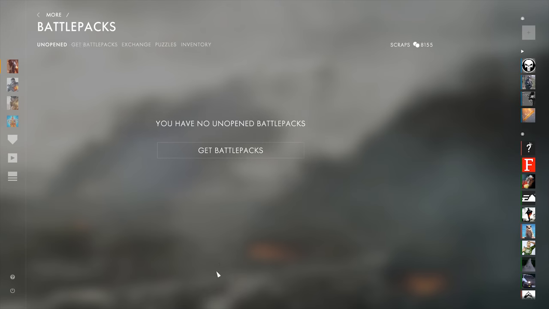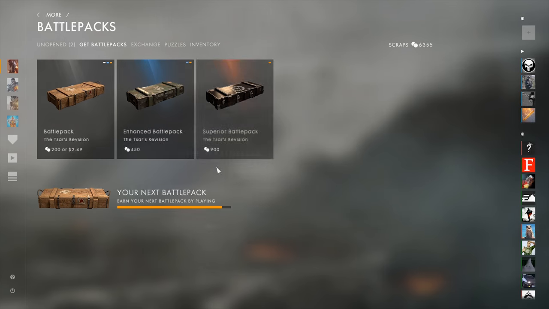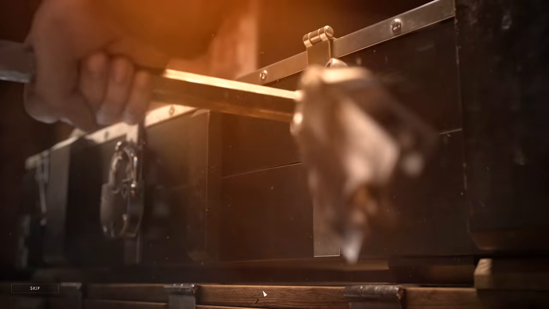Okay, that's one. Okay. Where's the battle packs? I'm not a fan of this new system of getting battle packs. It kind of goes back and forth. It's kind of weird, but whatever. Let's just open these next ones. Three more. Come on, because we still need three Dud Club puzzle pieces.